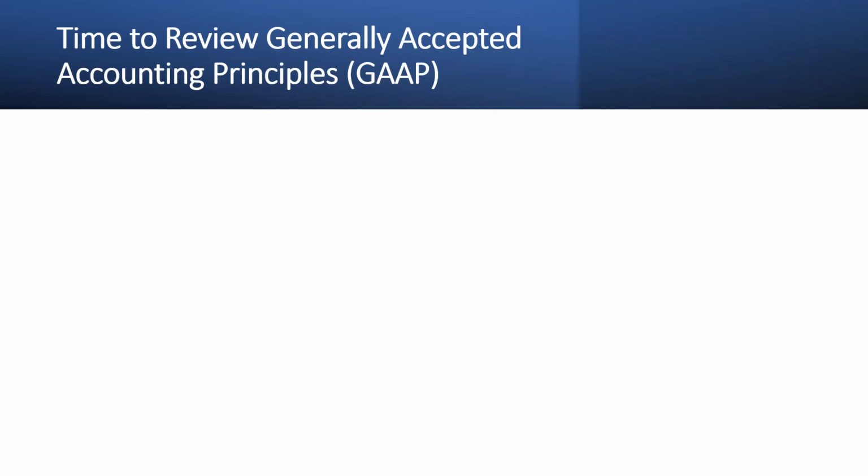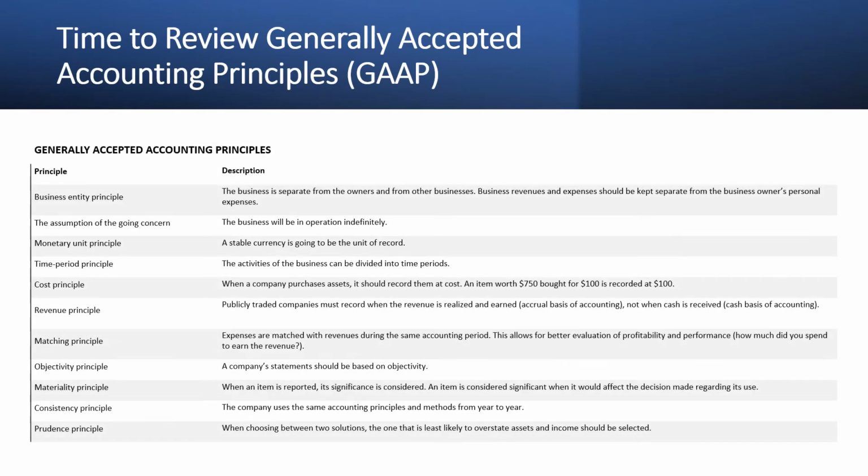Time to review generally accepted accounting principles, GAAP. Every industry follows standards and best practices for that industry. When it comes to accounting principles, the best practices are the same across industries. GAAP are rules used to prepare, present, and report financial statements for a variety of entities and must be followed by publicly traded companies. As GAAP attempt to achieve basic objectives, they have several assumptions, principles, and constraints.